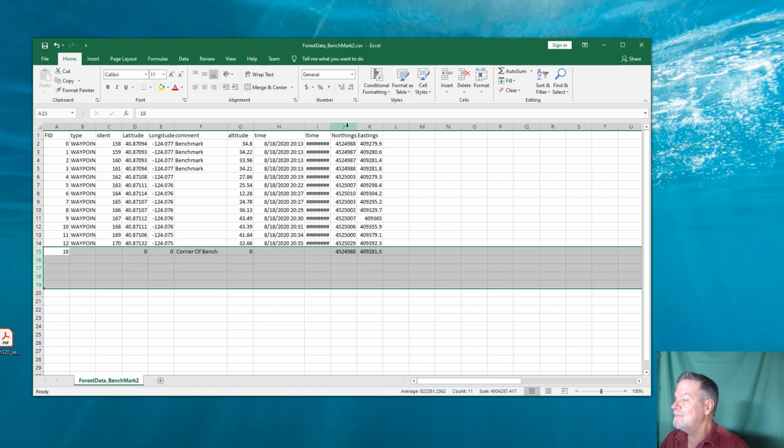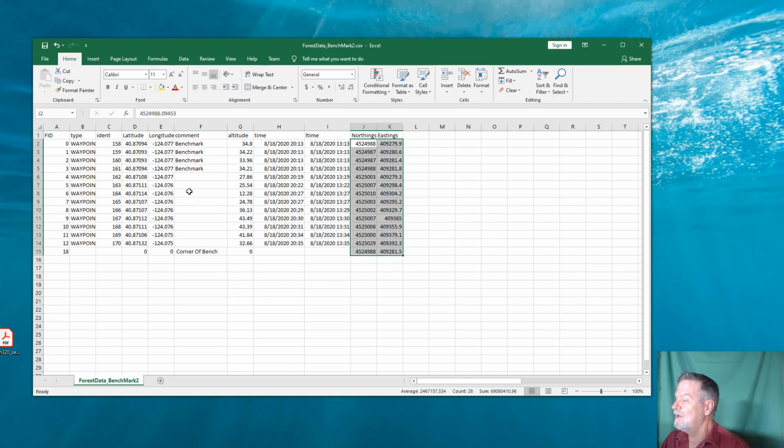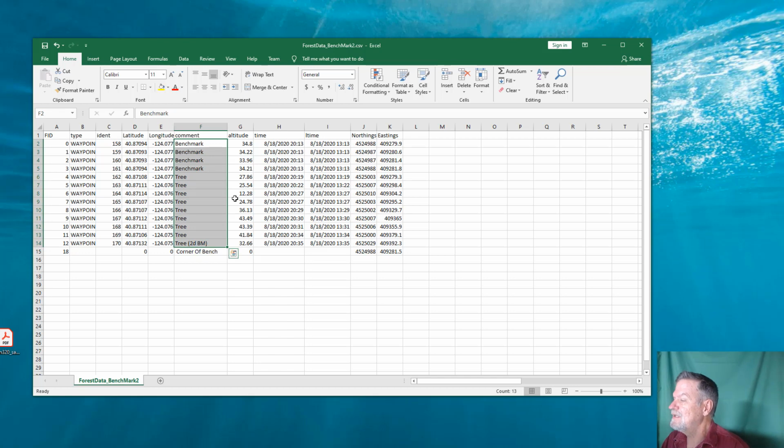Okay. All right, so now we're getting down to the stuff we're really interested in, which is really the northings and eastings. We also have these other coordinates that don't have a comment in them, and we really want them to have a comment. So I'm going to go ahead and add comments from our notes that these were just a bunch of trees. And of course, I can always drag. And then this last one, number 170, is the second benchmark that we use to shoot the woody debris around the area. So I'm going to call this our second benchmark. Okay, now I've got some notes in there so I can tell what everything was.